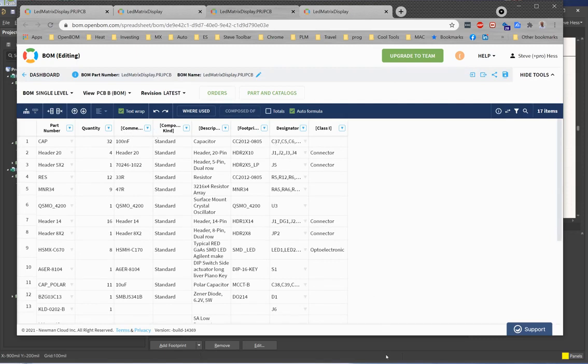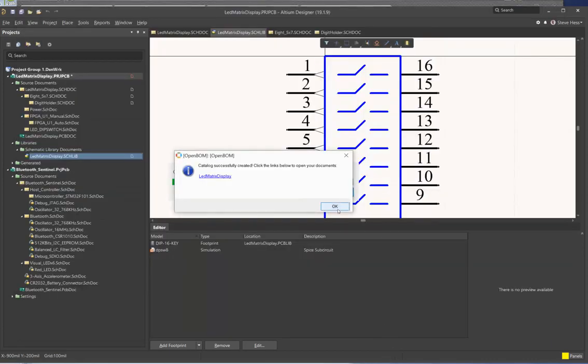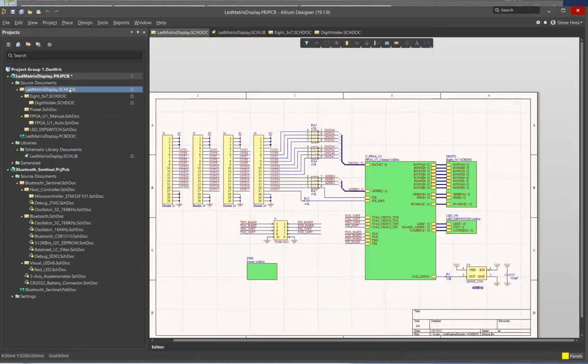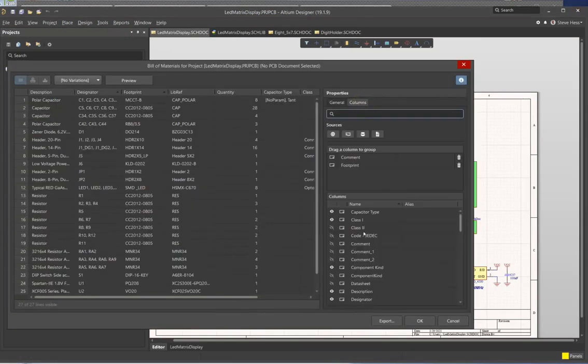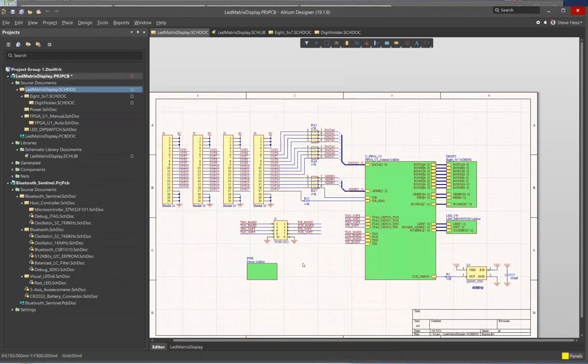To recap here, we control which properties come from Altium to OpenBOM through the reports bill of material option in Altium, and we go to the columns and choose which columns we want to see. You have some other choices here about sources and other things, and your company may do things differently there. But choose those properties that you want to come to OpenBOM, and then when you create a library, we will bring all of the properties to the library. When you create a BOM, we will bring only those properties to the BOM.